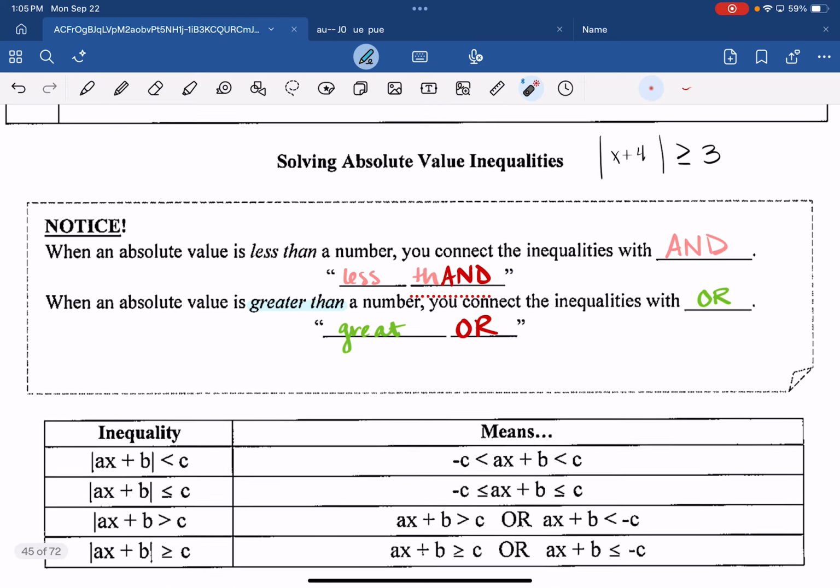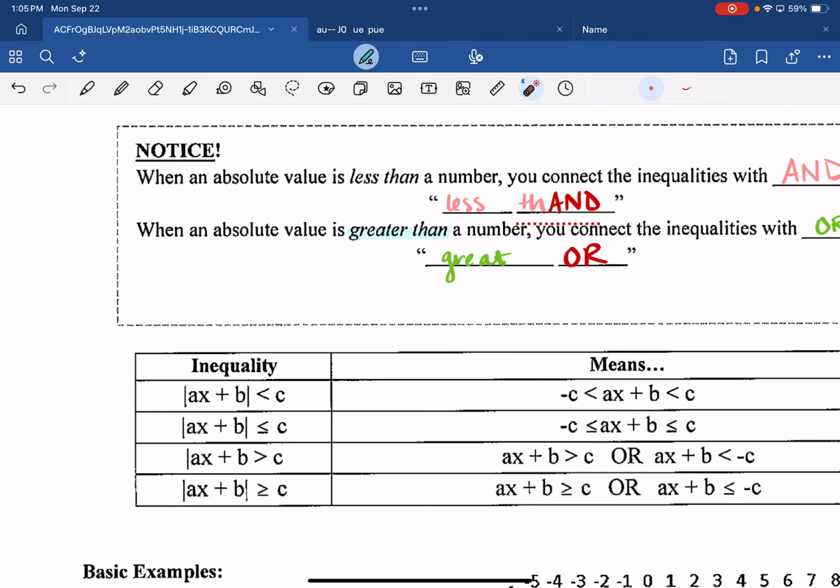So let's just notice this for a second. Look at our first box right here, okay? In my first box, I have an absolute value is less than C, okay? So that tells me it's an and problem. And now what are some things we notice? Look at my first box right here. What are some things we notice about how I'm going to rewrite this? What are some things you just observe?